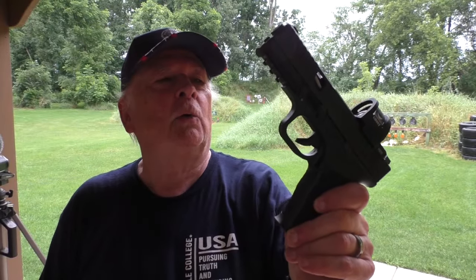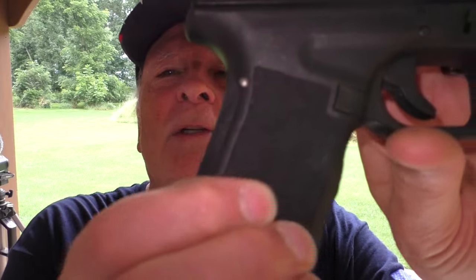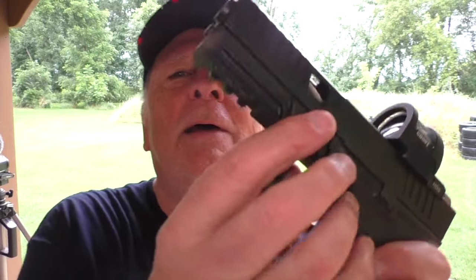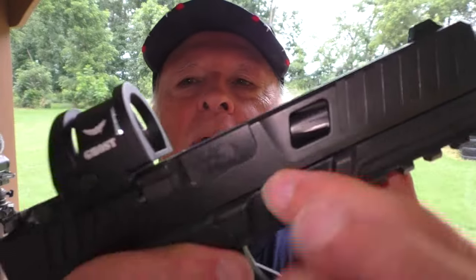All right, thanks for dropping in while we take a look at the Bear Creek Arsenal Grizzly, and it does have grizzly fur texture. Let me see how well that shows up. Grizzly fur texture, both side panels, back strap, and even the front strap, and even a nice touch. You've got a thumb rest or finger rest, whichever you prefer, on either side of the front of the frame. There we go. That's pretty good texture.